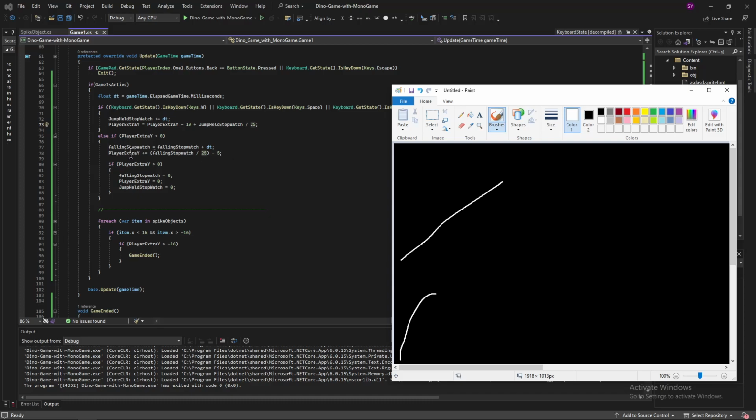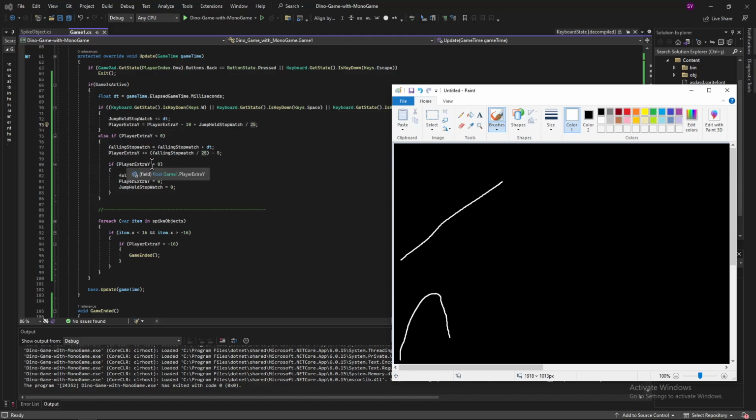Oh right, this one, sorry. Since this is the offset, if this is minus, the player is going upwards, and since we have a minus 5, it will start slow, then get faster as the time passes and falling stopwatch gets bigger.